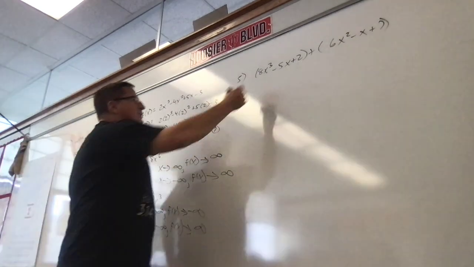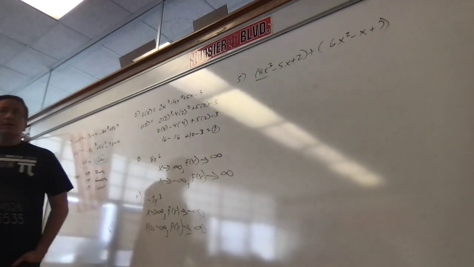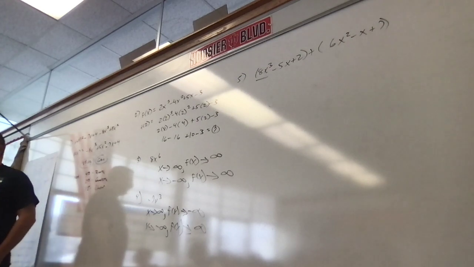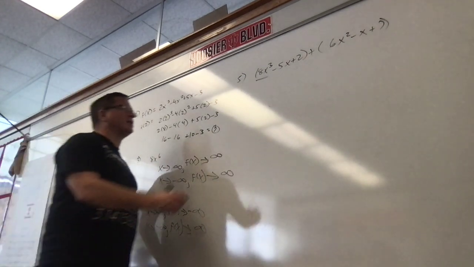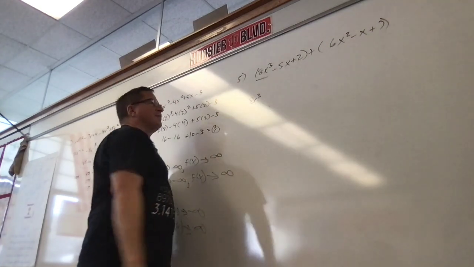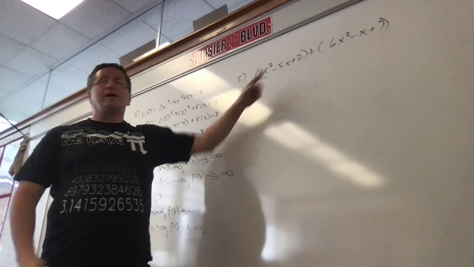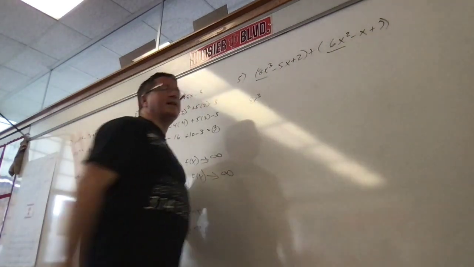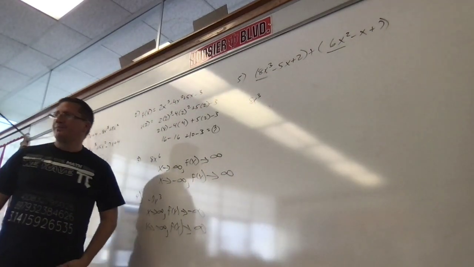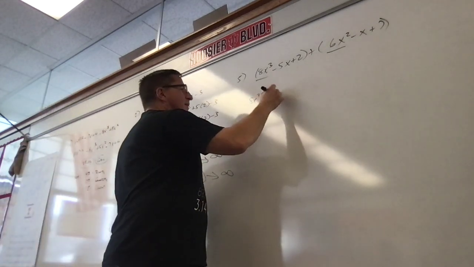So, should I look at 8x to the third first? Yeah, why? What can I add to 8x^3? Nothing. There are no other x^3s, so leave it 8x^3. Now, if I want to put them in the right order, should I look at 6x squared next? I'd look at what? That is the next highest exponent. What goes with that? Nothing, so it stays positive 6x^2.